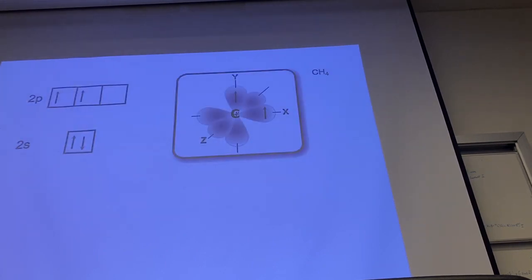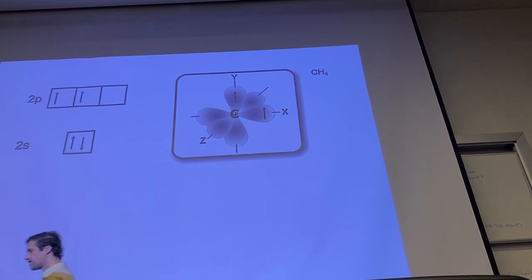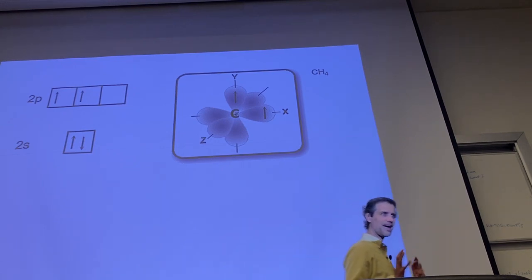So here's the first consideration that we should focus on. Here is a carbon atom, and I'm going to focus on the valence electrons of this carbon atom. What are the valence electrons? Those are the electrons in the open shell. Hopefully you know that. Of course, the n equals 1 shell is full. That's called the core shell, and basically that means if it's full, that shell doesn't really participate in the chemistry, and so I can forget about it.